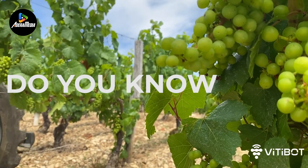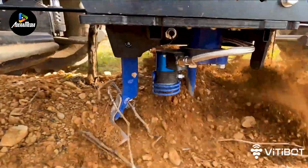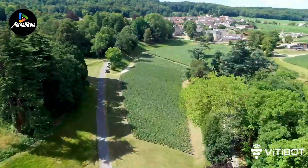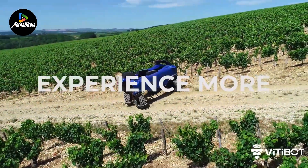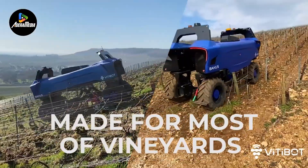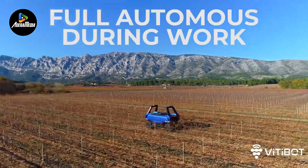Now, let's explore the Baku for Semi Vitibot, an innovative electric vineyard robot designed to perform tasks such as mowing, wheat spraying, and various activities in semi-wide growing vineyards. With an impressive capability of handling up to 20 tons of fruit per hour, a 4-meter working width, and a maximum height of 6 meters, this robot features a self-propelled harvester unit that delicately detaches fruit without causing harm. The Baku boasts a 100% electric and autonomous system, incorporating a dual Arctic GPS navigation system and offering remote control through a smartphone or tablet. This technology reduces dependence on human labor, enhances productivity, maintains high quality, shortens harvest times, and prioritizes worker health and safety. Additionally, it contributes to environmental sustainability by minimizing the use of harmful chemicals like herbicides and fungicides.